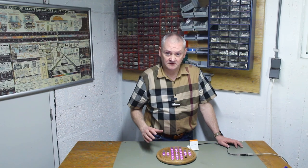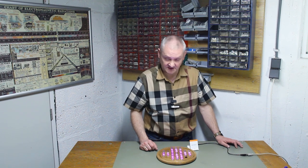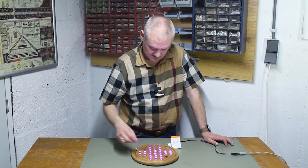To solve the puzzle, you need to jump one marble over the other and take away the one you jump over. But you're only allowed to jump horizontal or vertical, not diagonal. And remember, only one marble is supposed to be left in the center of the board when you're done.